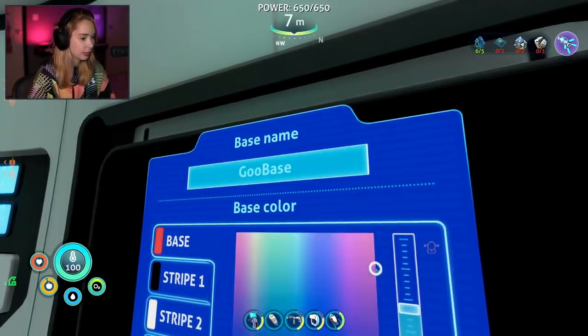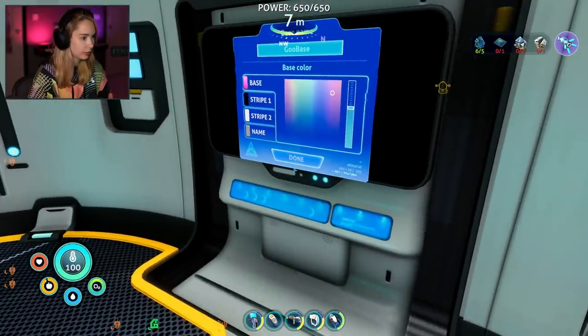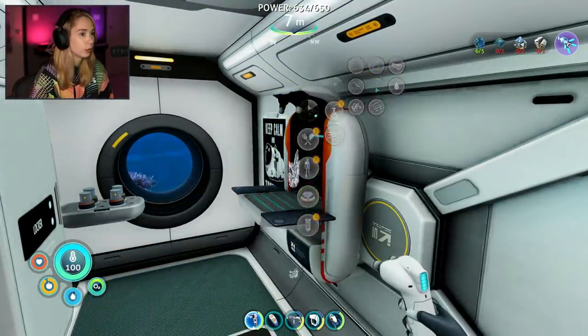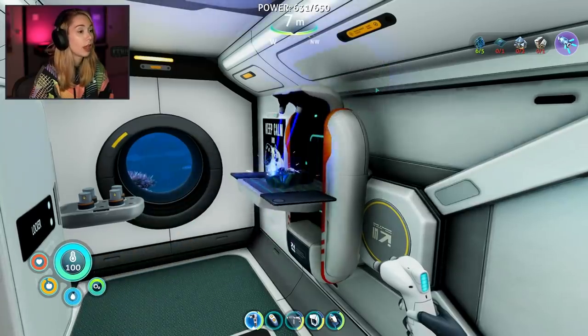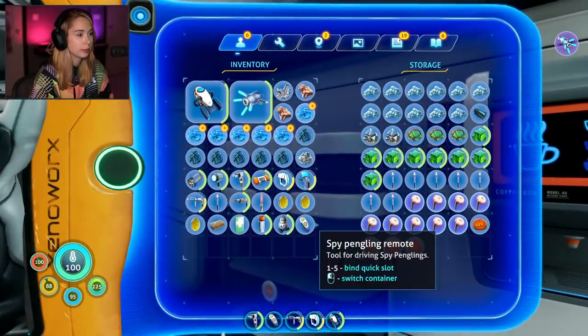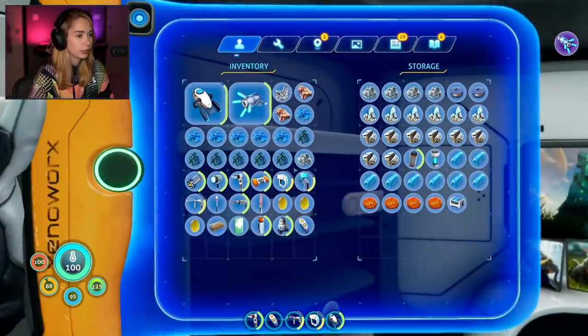Am I done? I can't see. No, don't change the color. How do I back out of this? Oh, there we go. Done. One glass. Two glass. Three glass. Four glass. Five glass. And six glass. Cool. Let's see. Silver is here? Yeah.